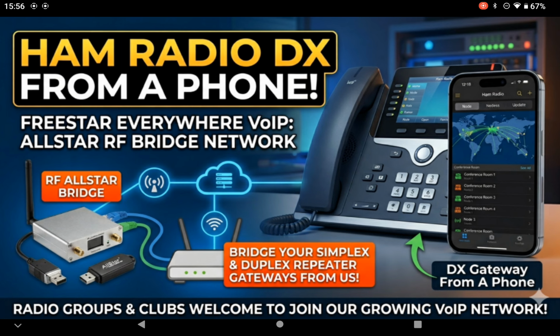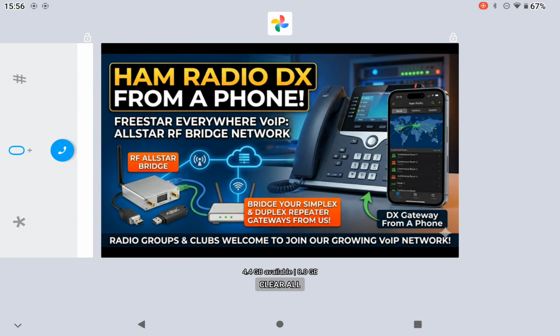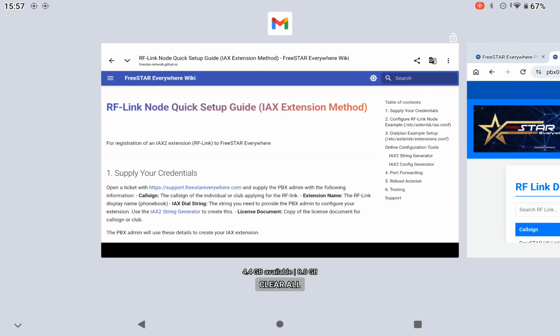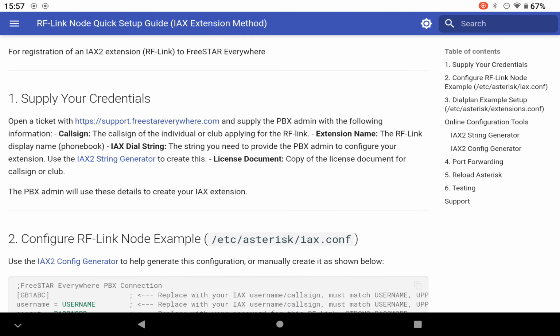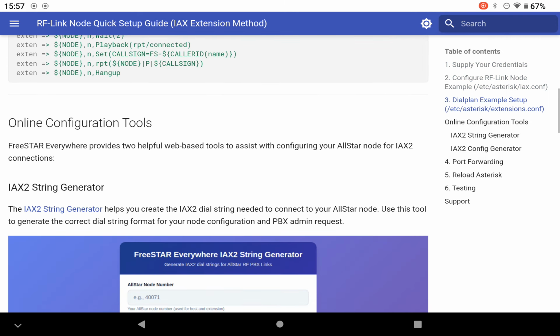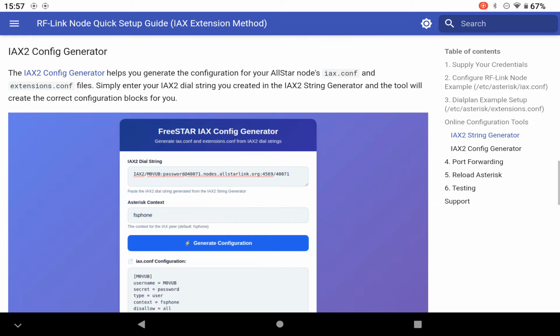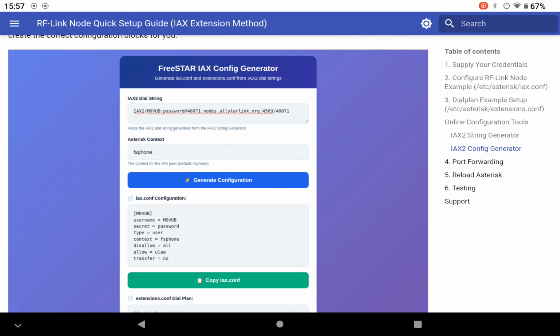Also, we offer a comprehensive configuration guide for your AllStar gateway. There's a string generator. If I scroll all the way down and show you, a dialing string is made up of your node call sign or name, a password, the at-sign with your AllStar node, and a server address.